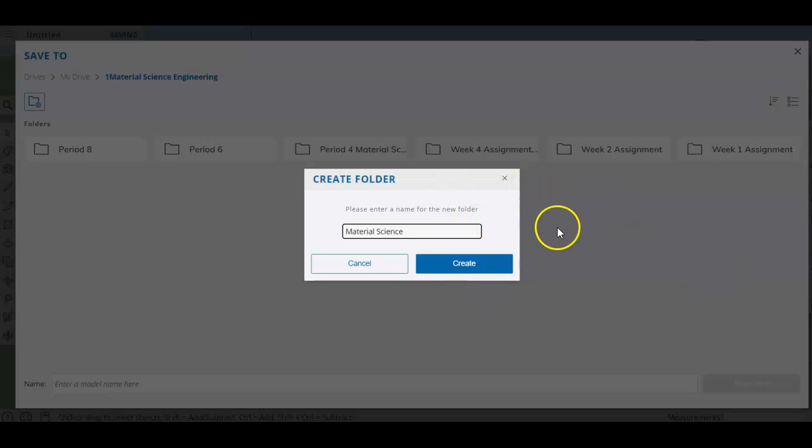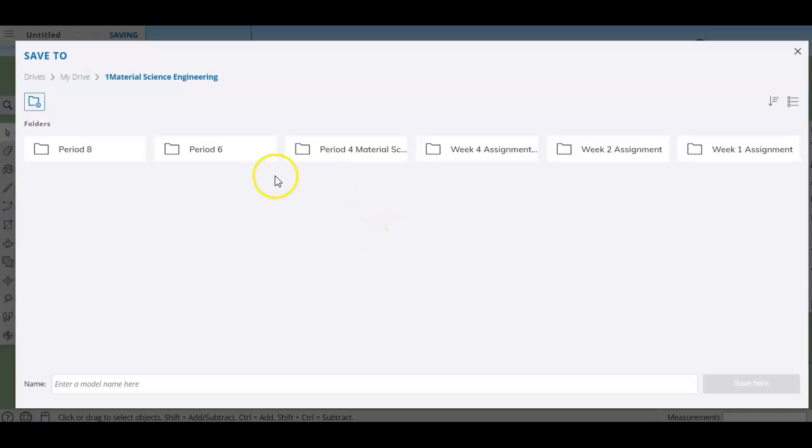That's how you can do that. I've already created folders, so I'm not going to do that.